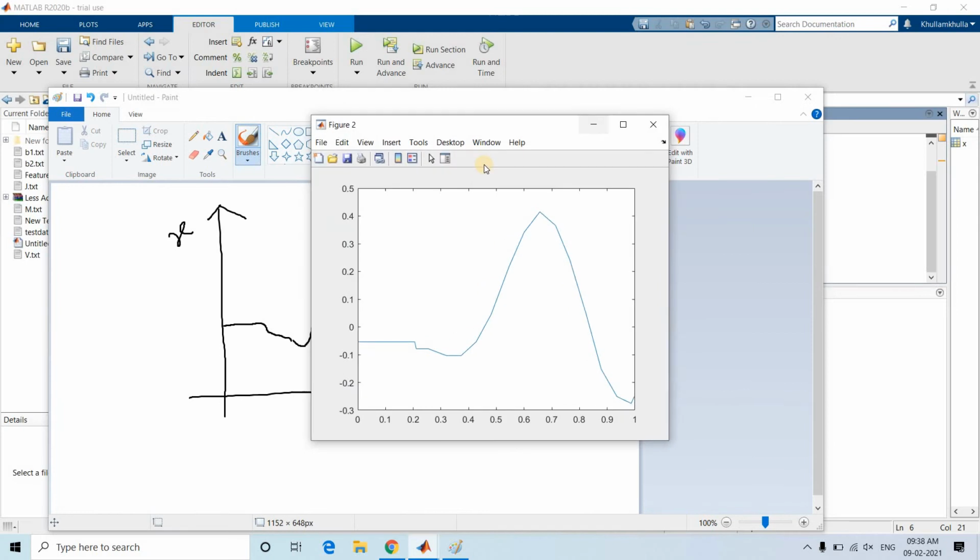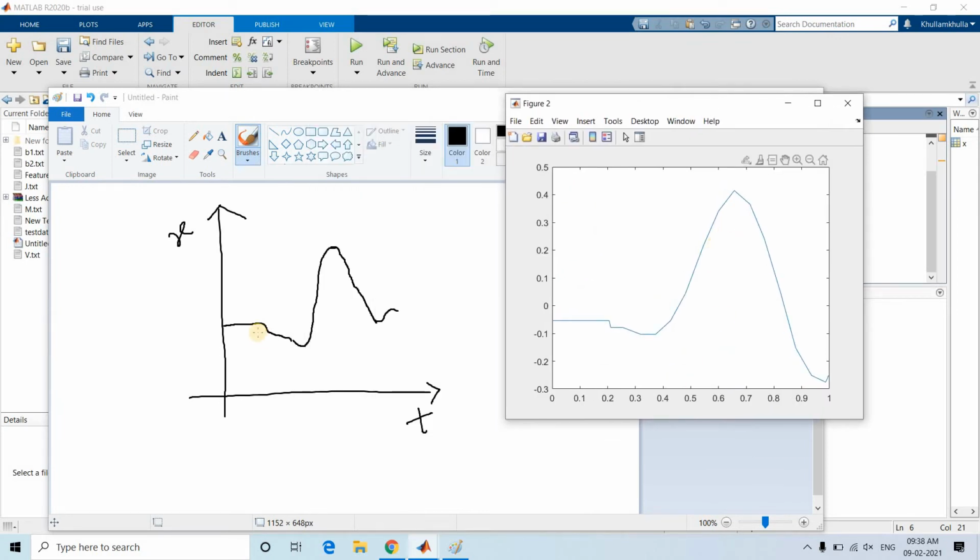See, if you just match, let me minimize this. See, this one and this profile both are matched, right? So this is one distribution we can extract from here: how many minimas are appearing, how many maximas are appearing. Because when you draw this kind of profile for different characters, obviously you will get different distributions. If you compute the number of minimas and maximas, where they appear is not that important. What is important is how many minimas and maximas appear. So this is another important feature.